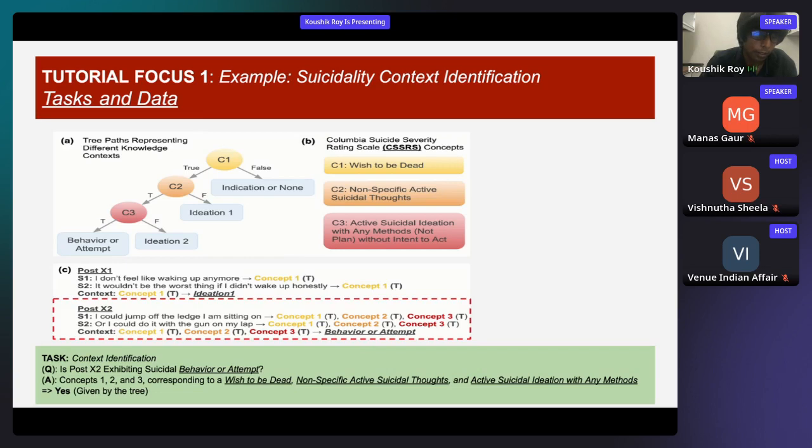It may be possible, but it's not clear how it would be possible, because that user could express these concepts in a variety of different ways, that they wish to be dead or that they're having active suicidal thoughts. There's just almost infinite ways in the English language to express those things. So to rely on a purely statistical technique that relies on data patterns, text patterns, to try and somehow decipher that these concepts exist, and then arrive at a conclusion that this person is showing suicidal behavior or attempt, is a pretty Herculean task for the statistical learning method on its own. So if you had an intermediate layer that lifts the text to high-level concepts, and not only does that, but lifts the text to concepts that matter to an expert working in this domain, it is much easier for a system to use those to construct a function from those concepts that determines behavior or attempt being exhibited by this user.